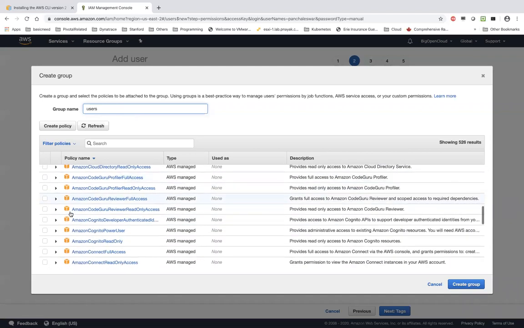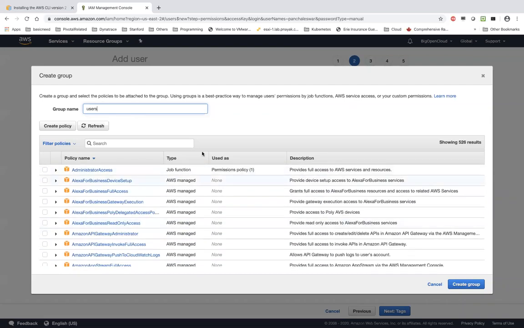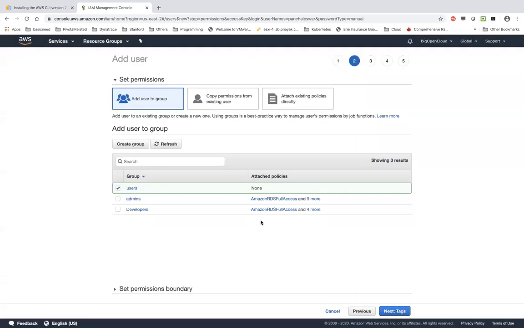Which service of AWS these users can access. Okay. So let me not put any policies right now for these users because I have already created the group. I'd like to show you actually. Let's see what these admin users are, because I have already created them. And you see here attached policies is none. That means they cannot do anything.